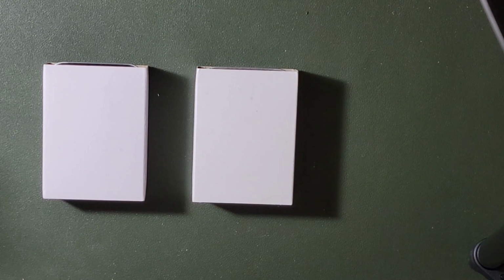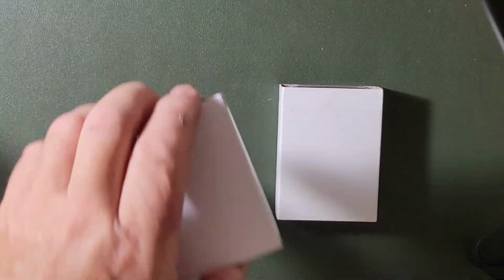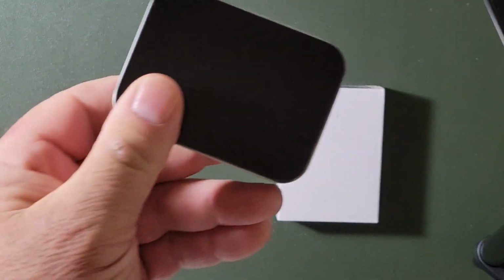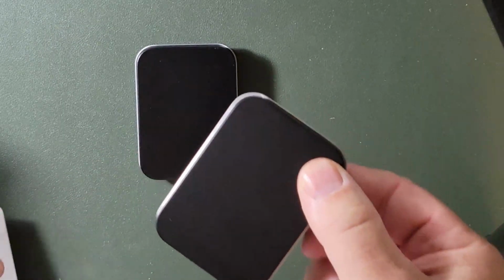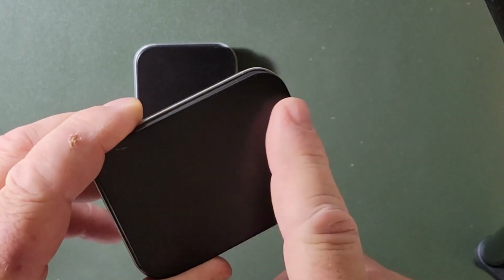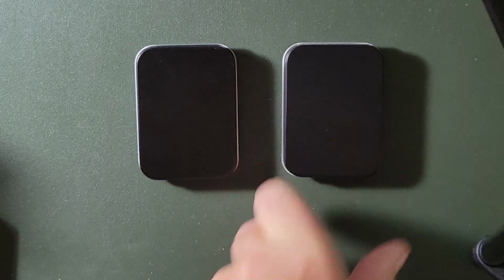So what I have here today is a lighter, actually two lighters. It's called a star lighter. It's a Zippo star lighter, a Zippo style lighter. It comes in a black tin box. I have one lighter in chrome and one in black. See, that'll be good for a logo imprint in the front there, if that's what you need.